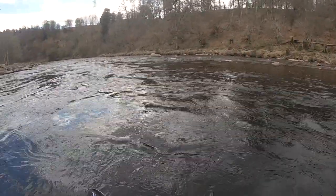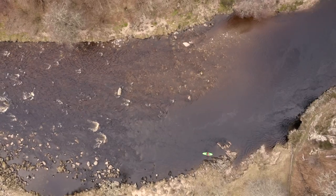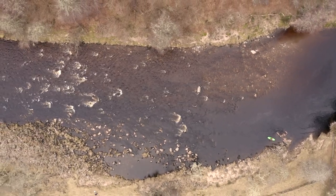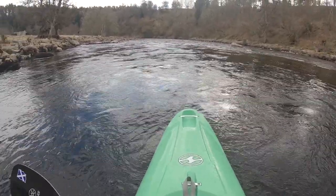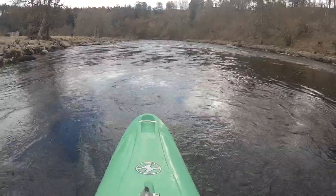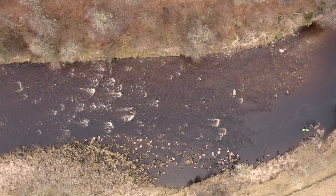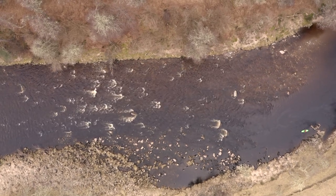What I'm looking for is lines that I can paddle. There's a very clear line straight down the middle. There's a big rock over to the river right, and I can just see two little bulges where the water's heaping up. It's quite tricky to see in this light with the sun shining up the river, but I can see two lumps — I'm going to go between them. After that I can see another rock mid-river and I'm going to go to the right of that rock. So I'm going to go between these two and then across to the right, where I can see a lot of the flow.